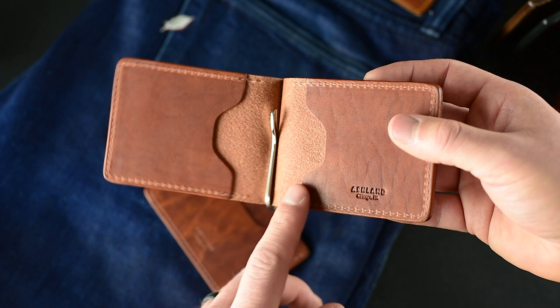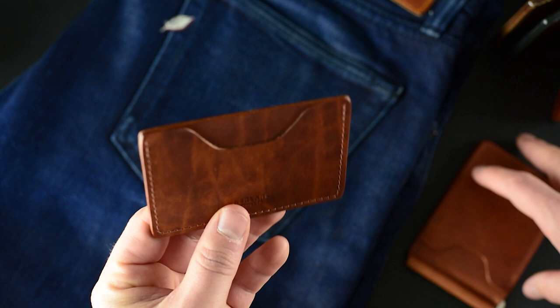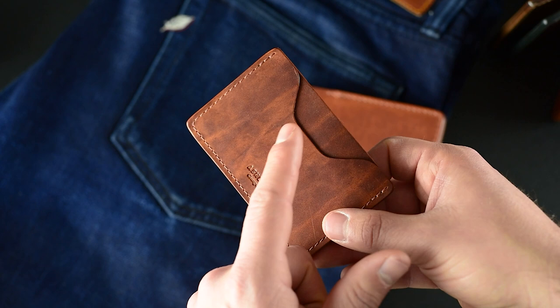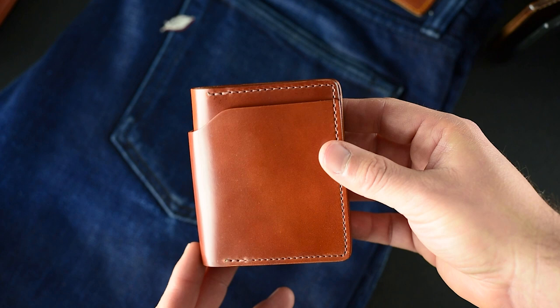A lot of people have been digging the Capone recently, so if you've had a chance to wear one, let me know in a review — I'm trying to get some nice feedback on this model. Here's another brand-new piece: this is a two-shot card case, also in English tan Dublin. This is a good chance to show the difference between the bison and the steer hide — the bison English tan Dublin tends to be a little more dramatic in grain character, with striations and little bits of lines of color and texture, compared to the steer hide on the Capone.